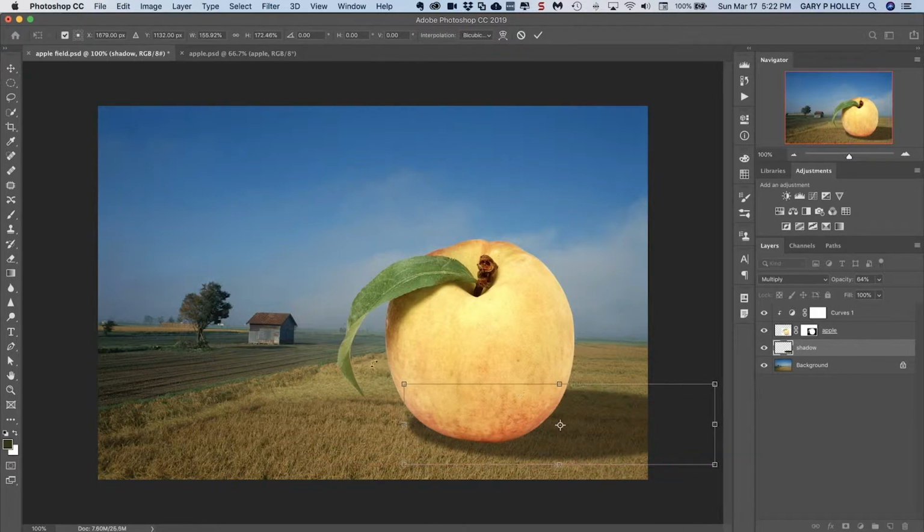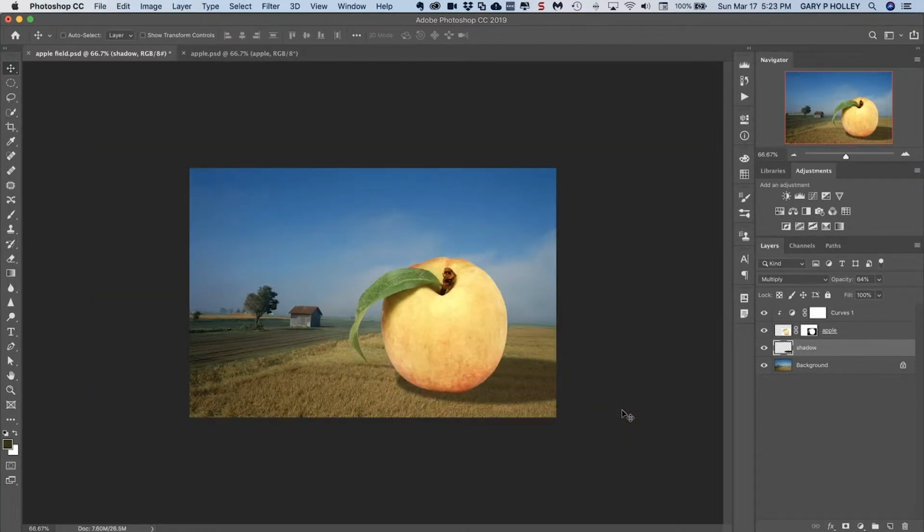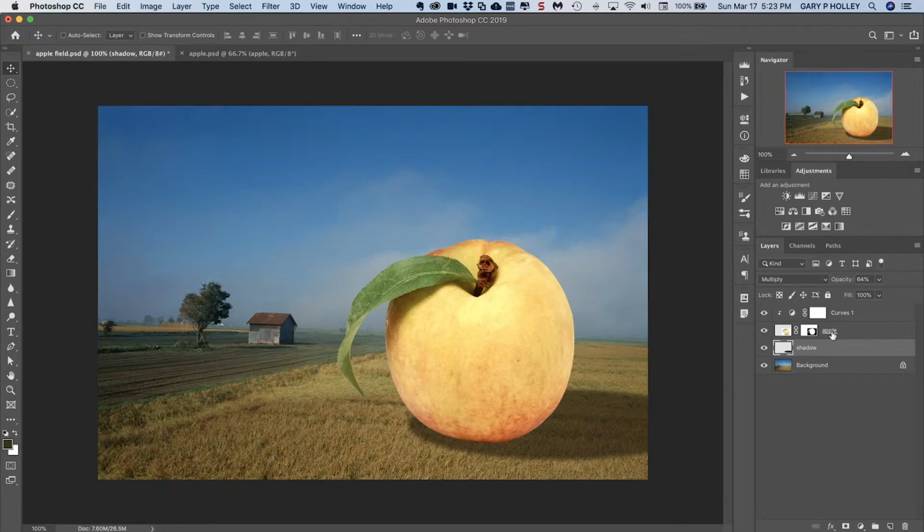Awesome. Again, we're trying to mimic that angle here. So there to about there looks believable. Click the check mark up here or double click inside, and now we can see we have a shadow that's cast along the ground. And again, you can lower or increase the opacity as need be, and really dial it in.